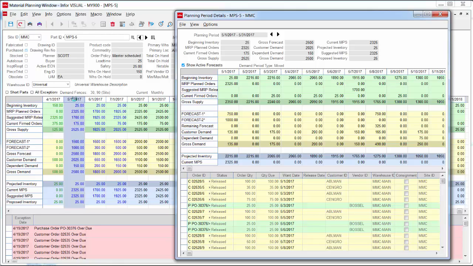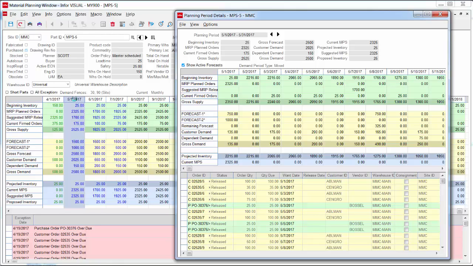Another advantage of this view is that it allows you to see if the inventory level of the part is projected to go negative at any point in the period, so that you can make decisions on what supply is needed and when. The rows displayed in the daily netting grid are largely the same as those displayed in the Advanced Planning window, and they are split amongst the same three sections of supply, demand, and projected.